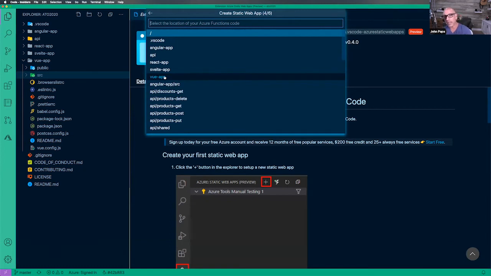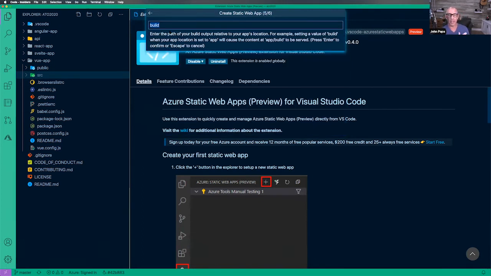Now it may not look like I actually selected it. I did, and at the top it went from step 3 to 4. Now it's asking, where are my functions? Well, let's give it the incorrect name just for now. We're going to tell it it's in the root, because we'll do the functions later. This is to show you that if I incorrectly tell it the functions, we'll be able to fix this.